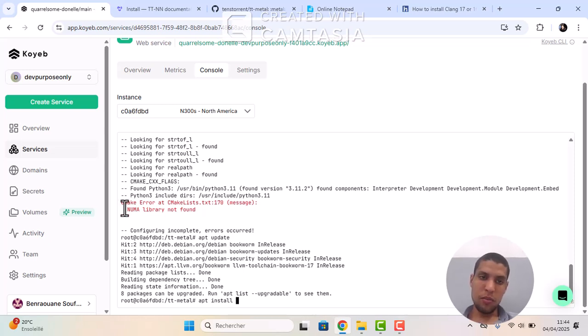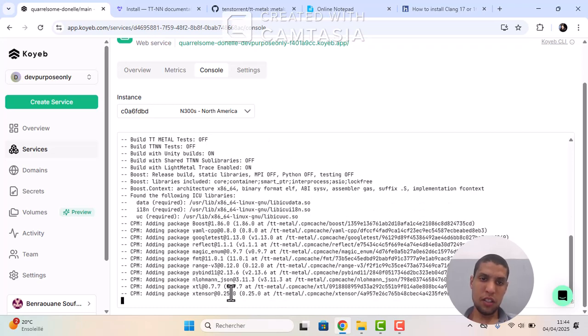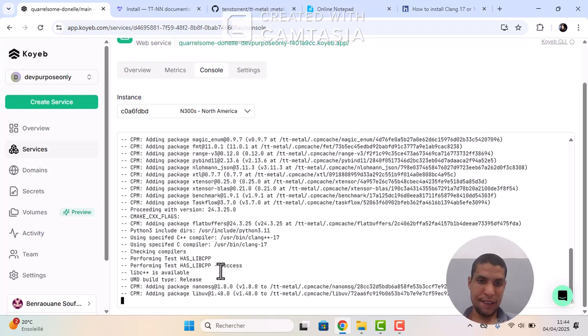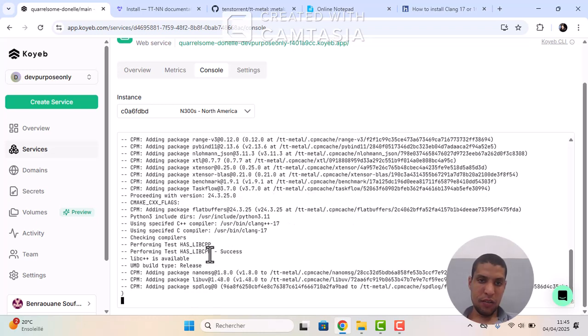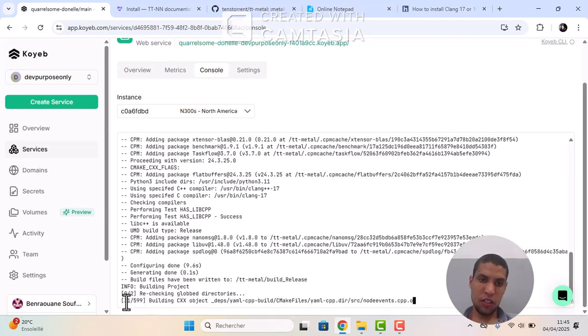As you can see here, the name dev is missing, I think, which resolves that error. So then we have to run the command again. It will be fast because it's cached. Yes, as you can see here. But also I think we will raise such errors. As you can see, it's building now.